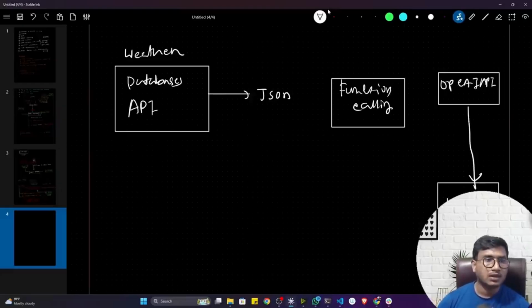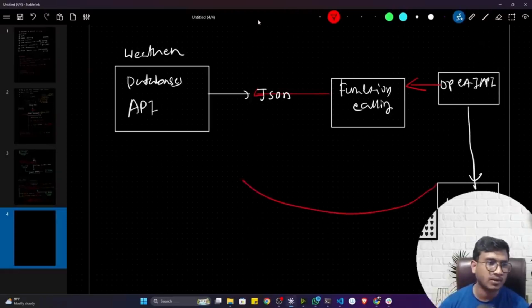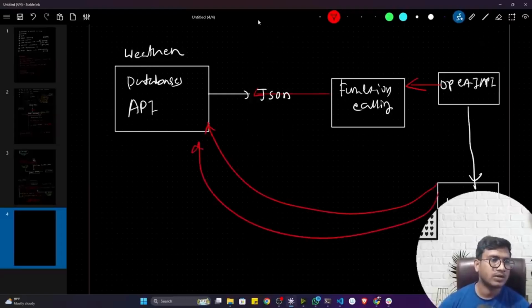That means function calling can perform the communication with this data. This model can directly communicate with this data. Whatever response you are getting from this database or API, you can directly communicate with it using your large language model.